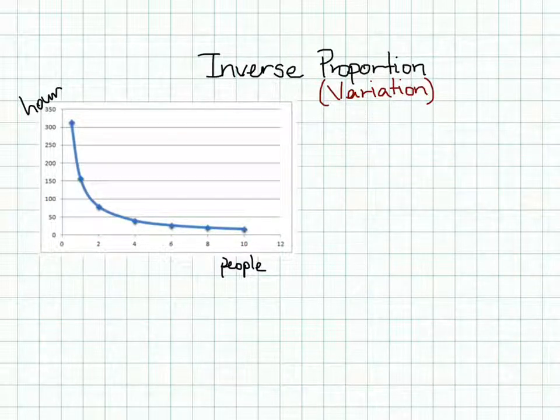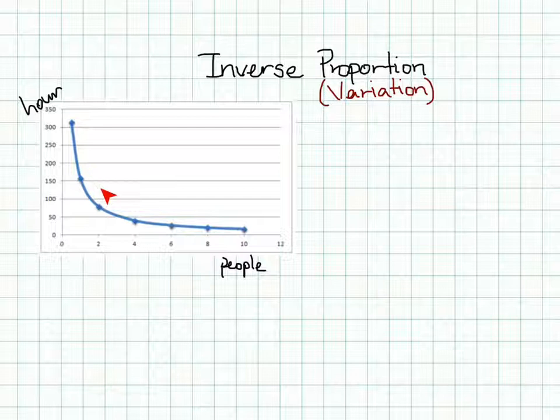Well, the more people you've got, the quicker the job will be, like many hands make light work. And obviously, contrary to that, the fewer people you've got, the more time it will take to do that job. So you notice that if we're down to 4 people, then it could be about 40 hours to do that job. 2 people probably take about 70 hours, or 80 hours, and so on. And obviously, if you get down to 0 people, well, the job will never be done.